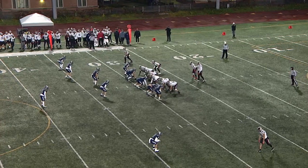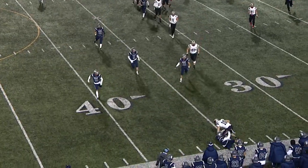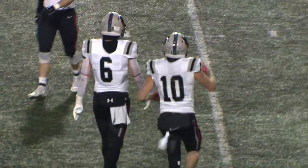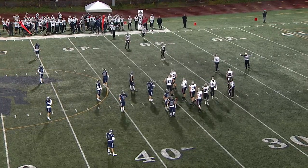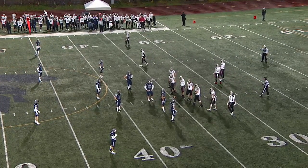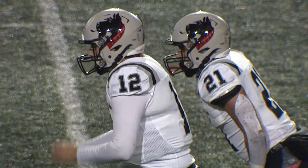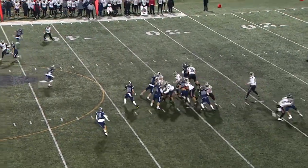Well, it's interesting watching the evolution of the Carnegie Mellon offense over the years. As Mills looks to pass here, comes near side to Hughes, and he's out of bounds for a first down at the 35-yard line. But remember how run-heavy this team was when they had Sam Benger there. And well, even before that, they used to be triple option not too long ago. So really run-heavy back in the day. Now, all of a sudden, again, this is a team with good running backs, but you can tell they like to pass the ball. I mean, this is a passing offense right now. Yeah, it's usually tight end focus and then some speedy receivers. But Sam Benger, he was there for forever, several years, held several records. And now with Vasiliadis, they've had a couple good runs of tailbacks here.